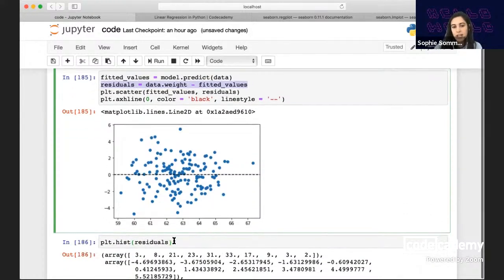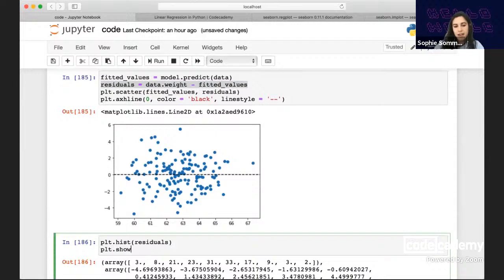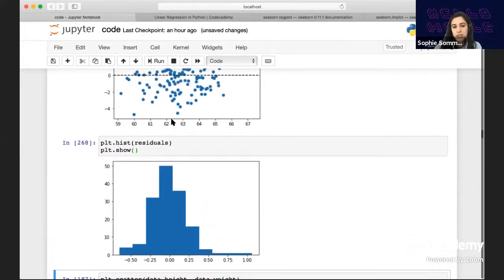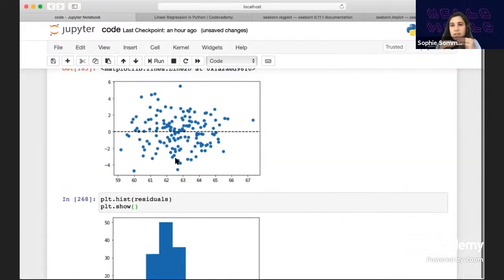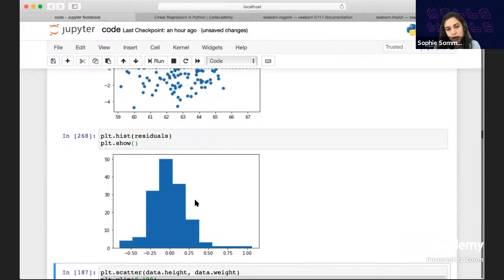We also generally want to take a look at the distribution of the residuals. And we expect that distribution to be roughly normally distributed. So we don't want to have a lot of skew. We don't want a bunch of really small residuals and then very few large residuals. So this looks pretty good. It looks pretty symmetric. There's one hump around 0, and we feel pretty good about this.